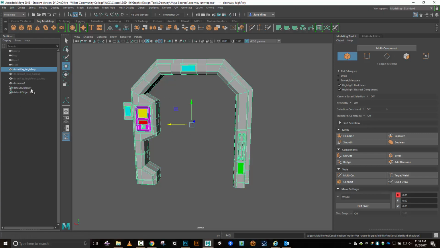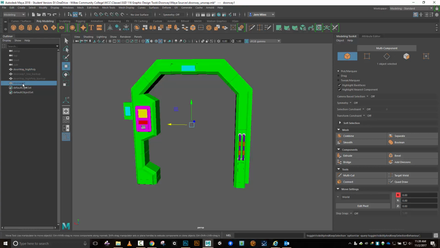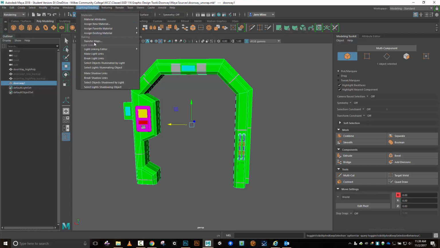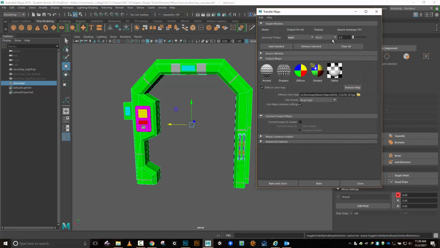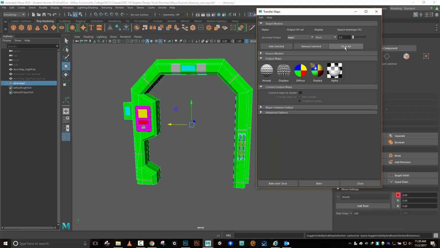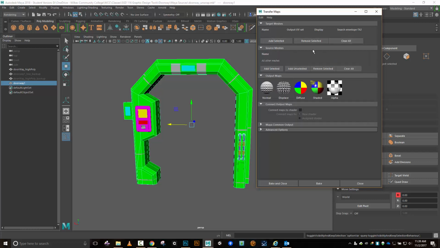So yeah, let's do some stuff. So here you can see the high poly. All right, nice. I'm going to go ahead and change this from modeling to rendering. Go to lighting and shading and transfer maps. And I see it's populated with some stuff from when I did my diffuse map. You know what? I'm going to hit remove and clear all and just basically start from scratch because sometimes I get confused about which model is which. So I'm just going to start all over.